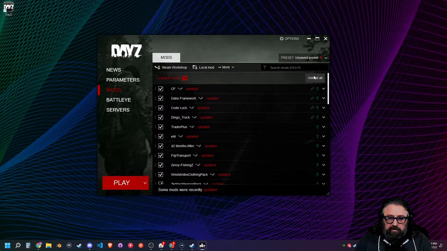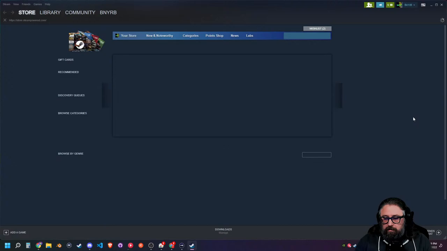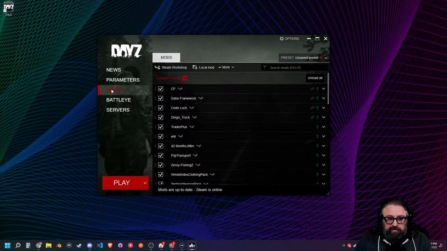So let's say that you have quit Steam, restarted your computer, whatever. The next time you load up Steam, you'll get all the annoying pop-ups. And then if you open DayZ the way you're supposed to, right-clicking here, launching, if you go to your mods, first thing, you'll see that they're already checked and loaded. Normally, if there's an update pushed, they'll go ahead and get updated.